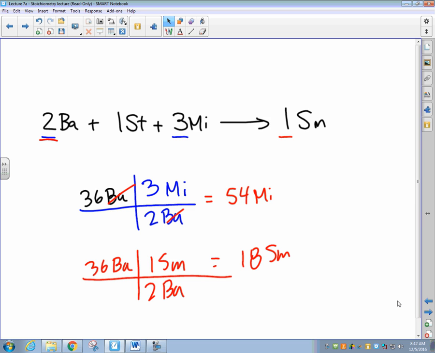Okay. Now, the important thing to note here, and please be very, very careful, these ratios described within this recipe right here are ratios of numbers of items, right? It is the number of bananas compared to the number of strawberries compared to the number of milks we would need. They are not ratios of the masses.